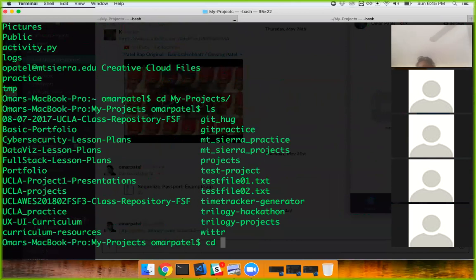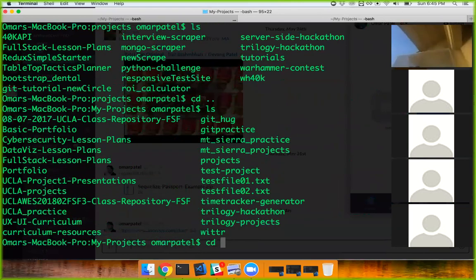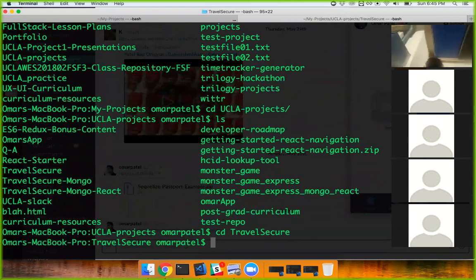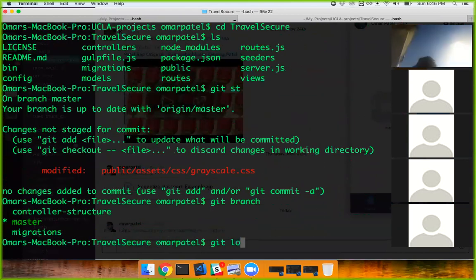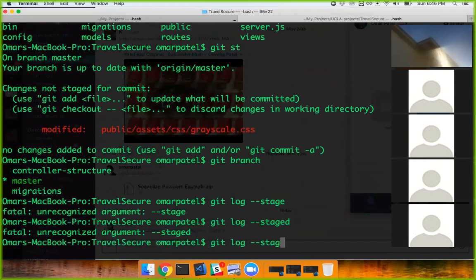What is it? Projects. CLA projects. Sorry, just give me 1 second. Flags go before arguments.